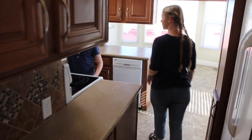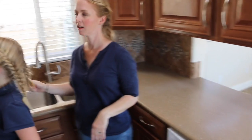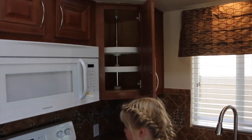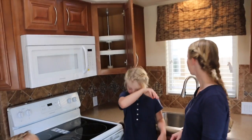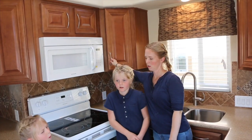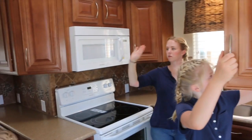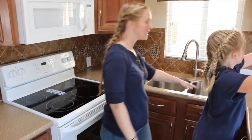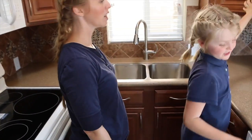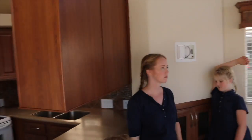The spice thing. The kitchen is really cool. They have a spice thing, a lazy Susan. Yeah. And they even have a dishwasher. Back up just a bit to the windows. They also have a dishwasher, but they don't have a washer. No washer. So everything they have here is full size. Full size microwave, full size fridge, dishwasher, oven, full size sinks, and lots of cupboards. That's what I would say about this house. And they've done a good job with the texturing. Like the different dimensions make it feel bigger than it is.